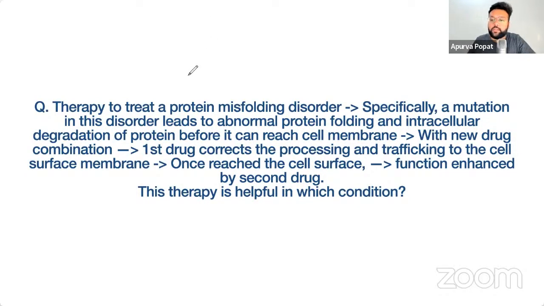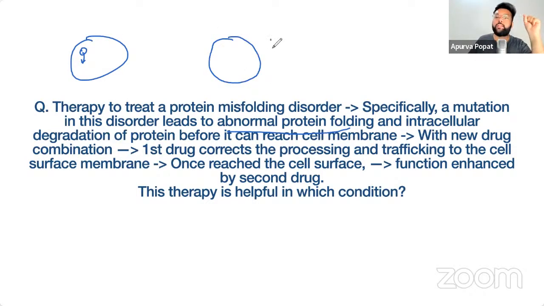Now, this is a patient where scientists are researching new drugs. In this pathology, there is some mutation which leads to abnormal protein folding and intracellular degradation. Now, we talked about two kinds of degradation. Just quickly remind me, if you want to digest any intracellular product, what do you need? Or if we want to digest some extracellular materials, how will that be digested? Does anybody have any idea?